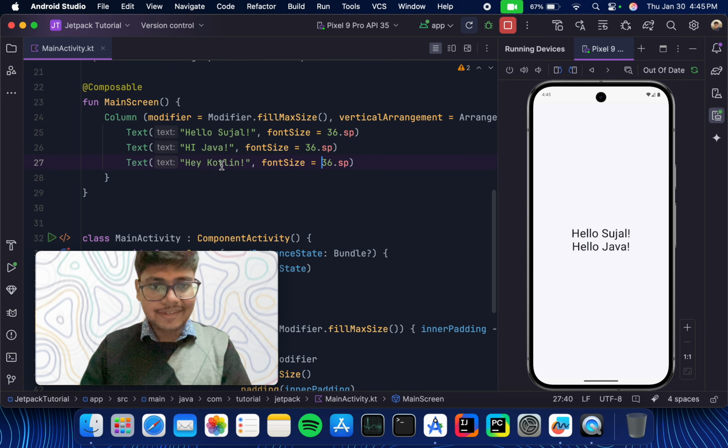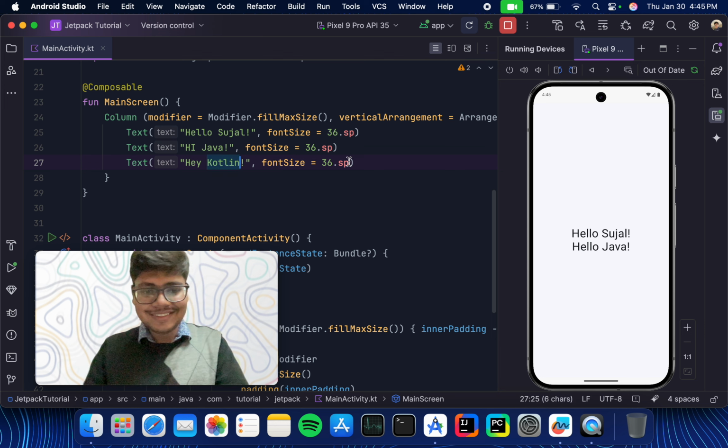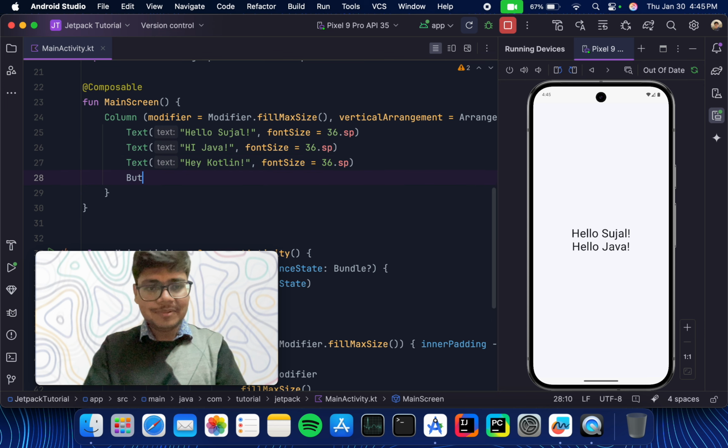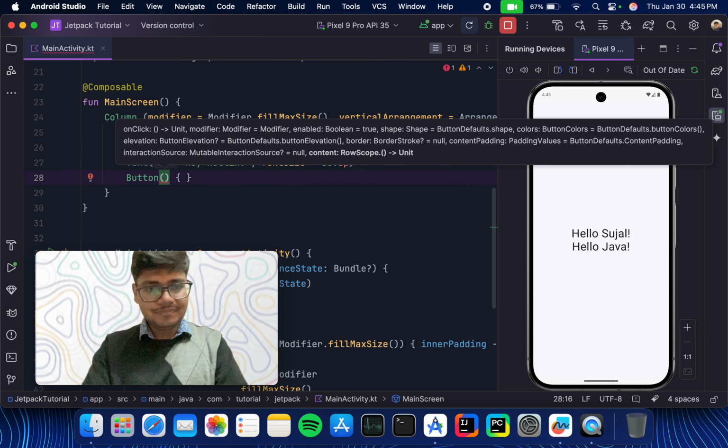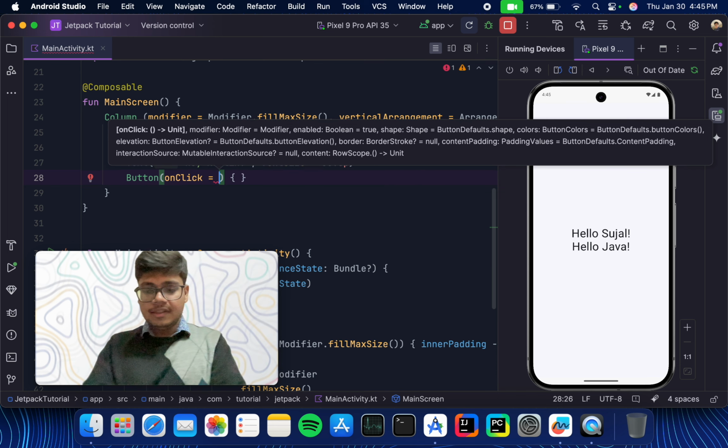Hi Java, hey Kotlin. Don't worry, we have not forgotten you yet. Fine. And let's have a button. A button will need an on-click event which you need to handle.